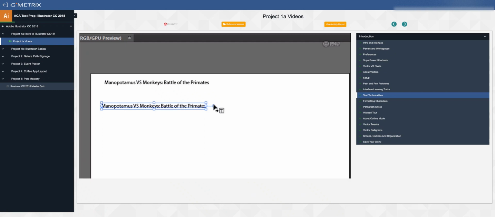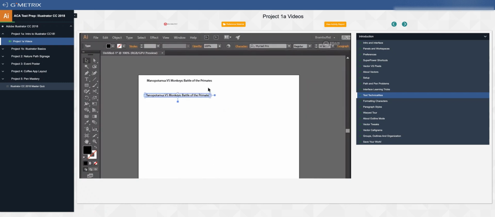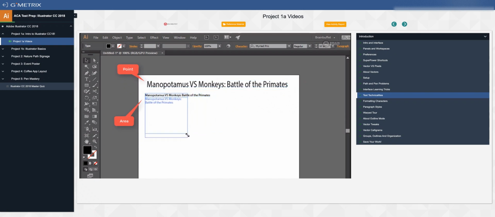And when I do that, you can see that I have this little circle handle here on the right hand side. If I click that, you can see I get this note, double click to convert to area type. Well, that's what I want to do. I'm going to double click that. And now watch the difference. Okay, so I've got one that's point type and one that's area type. Here's the difference. Point type, when I stretch it, it stretches the words. Area type, when I stretch it, does not stretch the words, it just reshapes the box. So this is probably what you're familiar with, like in a word processor if you make a text box. And then this is kind of a little bit more what you might expect maybe with a graphics program.